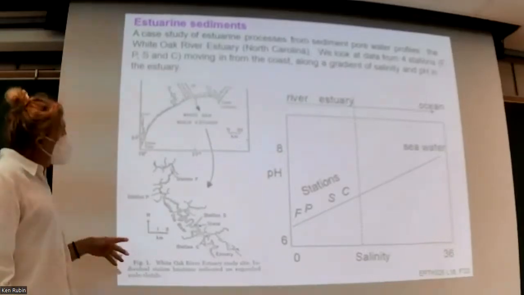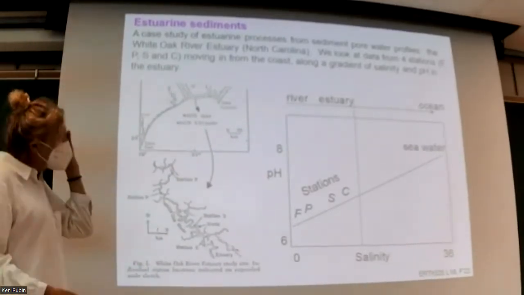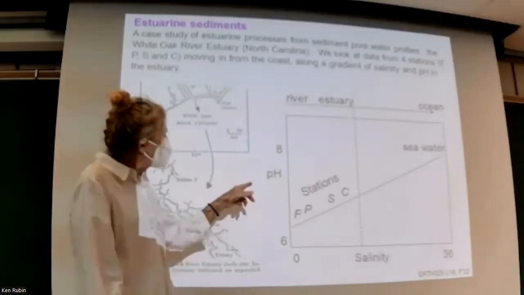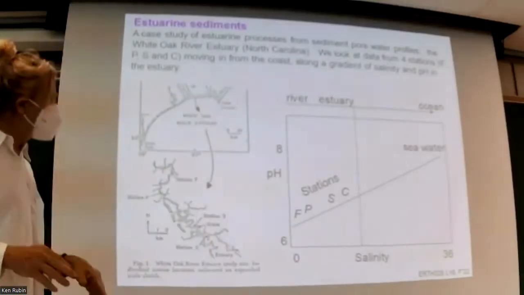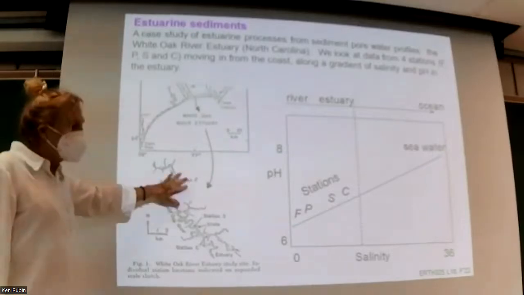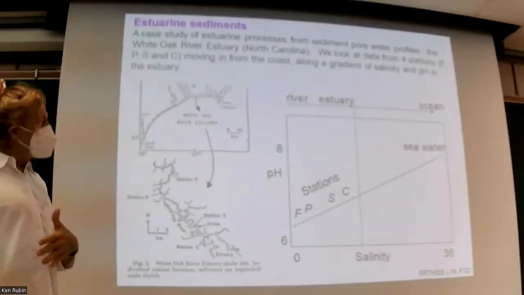So 2 things that, for instance, vary along here. Some of the graphics are not great in this paper, so I've kind of redrawn some of them. Here's one that just shows you pH versus salinity. As we talked about last time, pH in most of the freshwater part of the hydrologic cycle is acidic. pH in the ocean is basic.